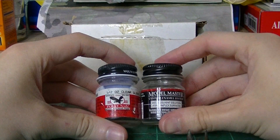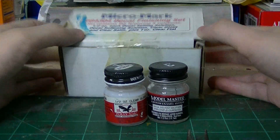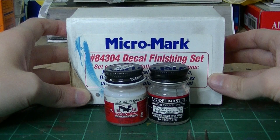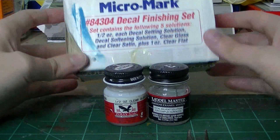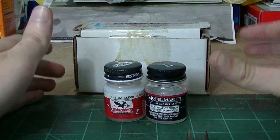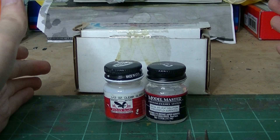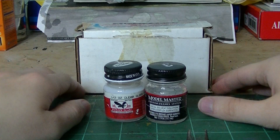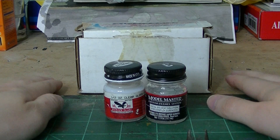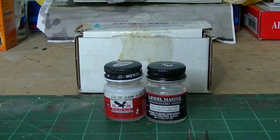When it comes to decaling, there are a lot of different brands and companies that make decal setting solutions. It's really your personal preference. For me, MicroMark is the best choice and I've had great results. Originally I was using the Microscale Microsol and Microset decal finishing set, and those worked pretty well too. Walther's makes a good solvent solution, Microscale makes some, MicroMark makes some — there's all kinds. You've got to experiment and find what works well for you.